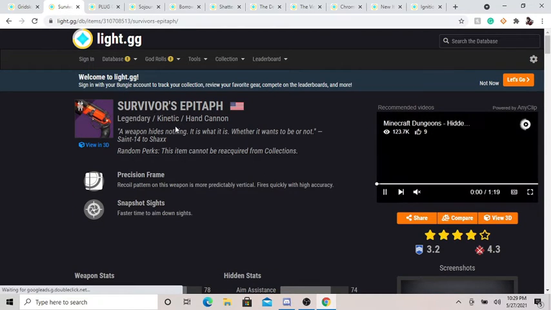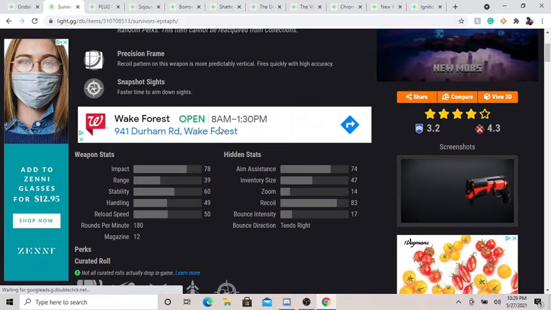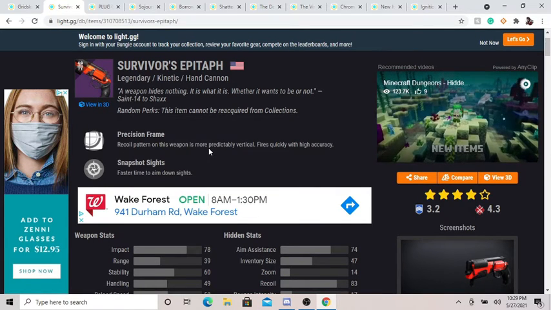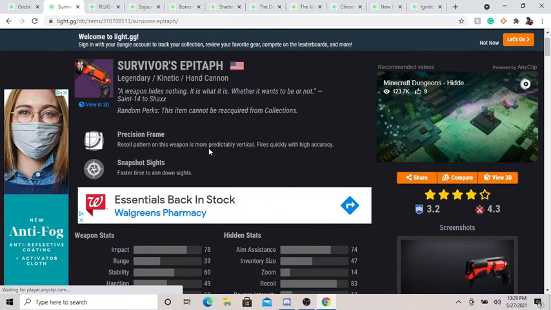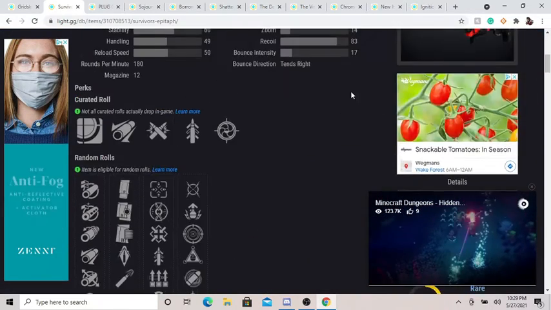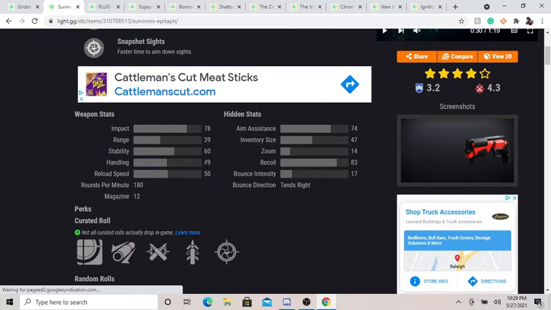Alright then, coming in at number 9, I'm actually really surprised about this one. Survivor's Epitaph. I think that's how you say it, not sure. I'm not an English writer. Anyway, what's interesting about this gun is that it is a precision frame. What that means is every time you shoot, its stability is super big, so it doesn't kick up like most hand cannons. As you can see, it is a kinetic-based weapon. A lot of people don't like using this weapon because it obviously doesn't do enough damage in Crucible, so it's more of a PvE weapon.